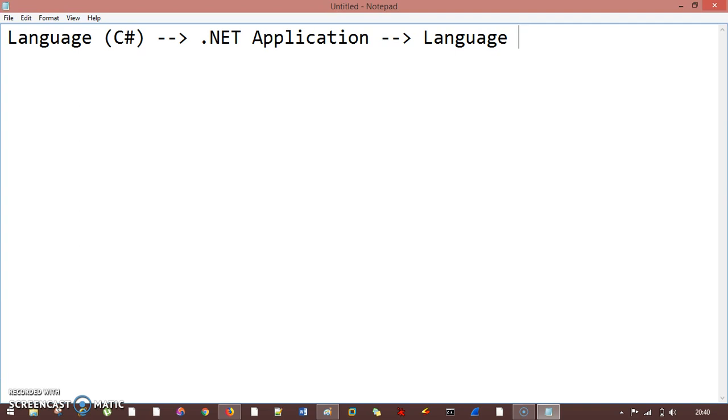Why I'm calling it language specific is basically .NET supports 60 plus, 65 plus languages. So the language can be anything. Here it can be C, C++, J#, F#. So that's why I have taken language specific compiler. Whatever the language is here, the compiler will come up here depending on this language.